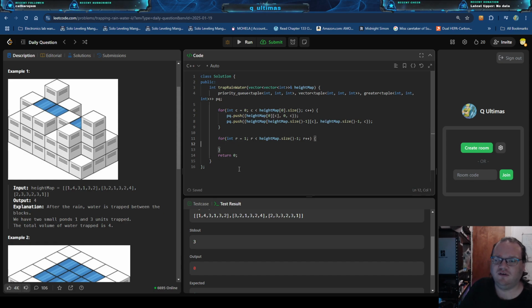And this basically gives us the values in the center columns, everything except for 0 and the end, because we already got 0 and the end.